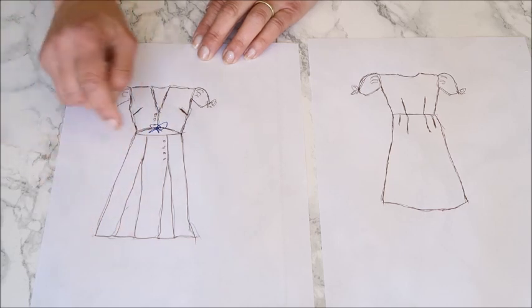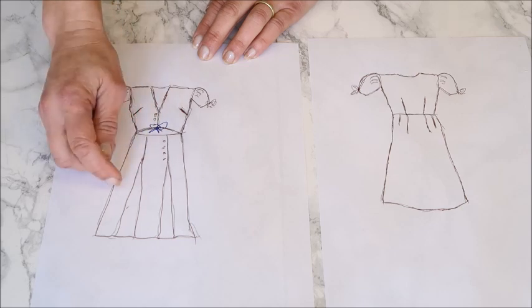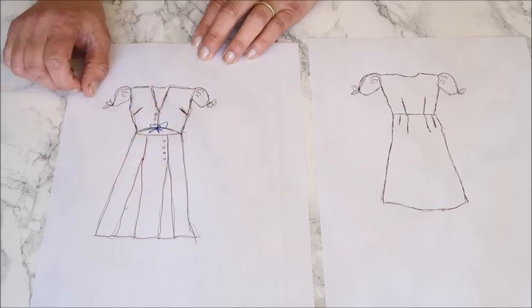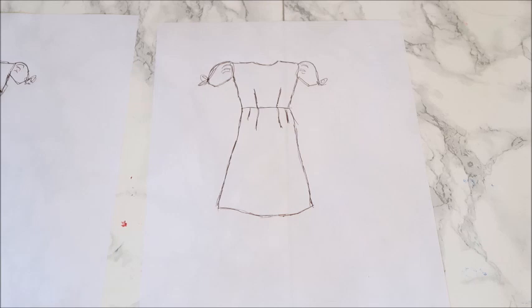But if you don't want that, you can make this further closed, or you can make this closed all the way down. You can do that too, but I'd like to make 2 high slits for the skirt.